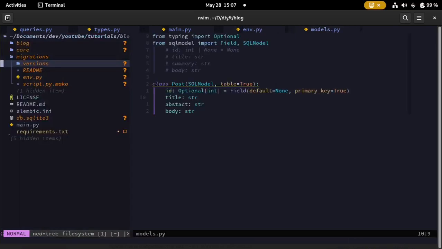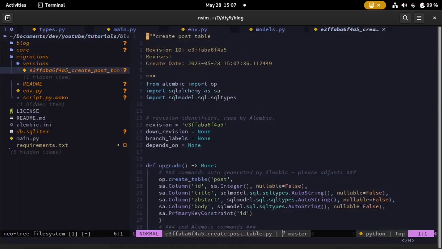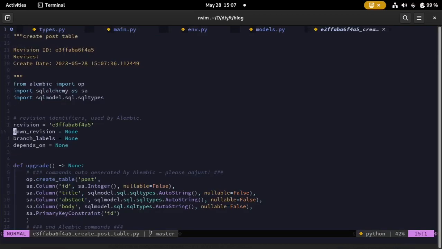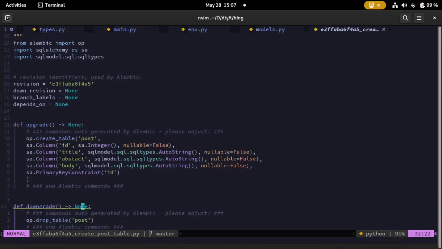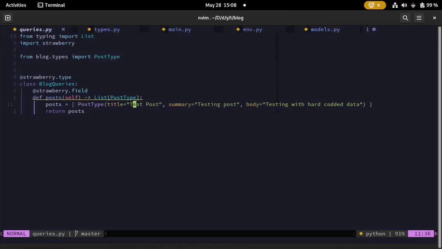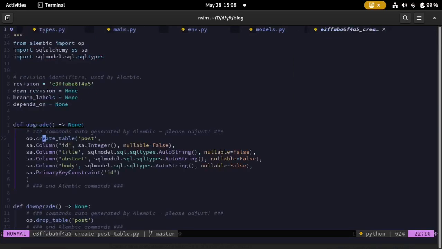So if we come in here once more, we can see we don't get any errors because it imported that SQLModel sql types from there, and that's it. So you can definitely write this migration file yourself. I mean, all you have to do is create this table over here, name it post, then we create a column.